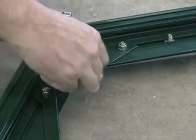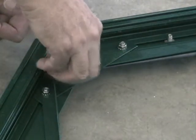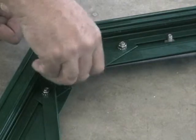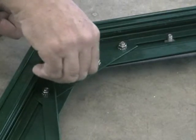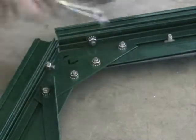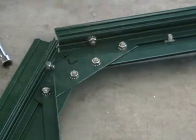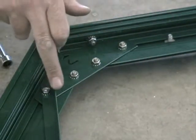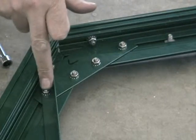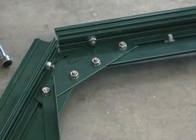And we'll do the same on this leg here. And that completes this corner. We'll now repeat this procedure on the other side, remembering that the brace will also go on the lower hole on the other side. We'll then move on to the ridge section.